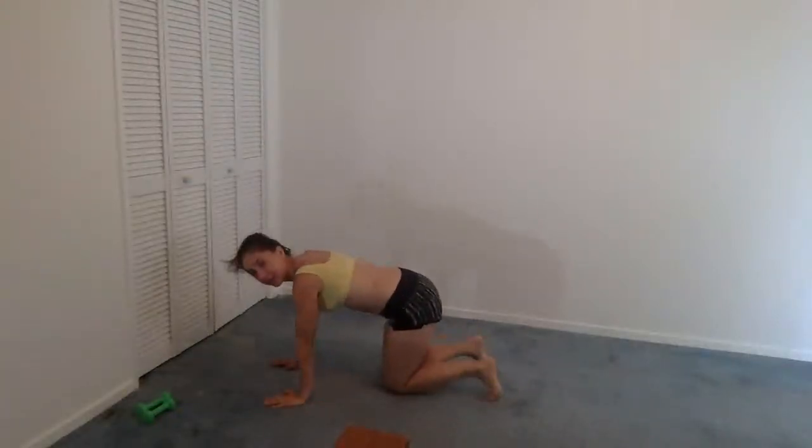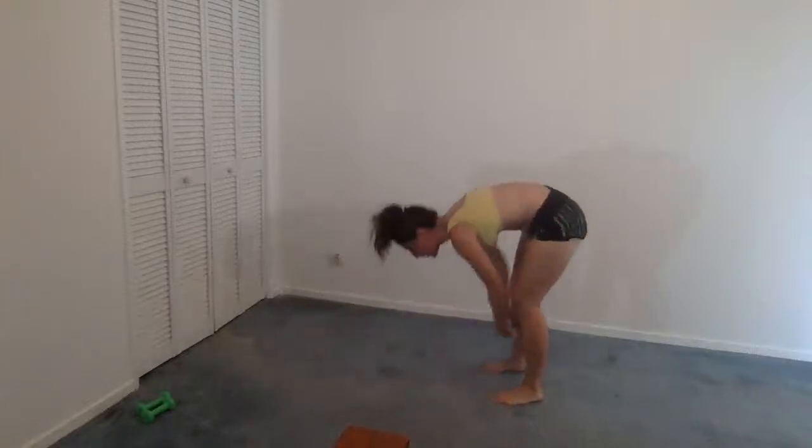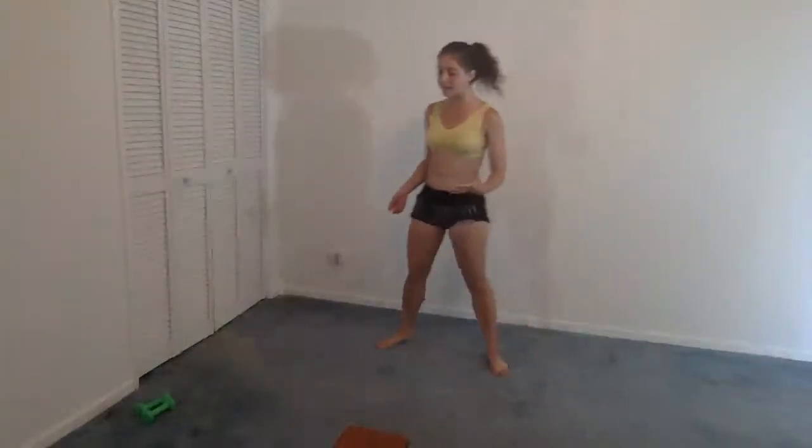Take it all the way down. Whew. Okay, let's put our hands on the ground, tuck our toes under, reach up into a downward dog, and walk in toward those feet. Reach all the way up, and we're gonna do some good glute squats. So your legs are gonna come out a little wider than shoulder width apart. You're gonna sit down into that squat and pull it up.